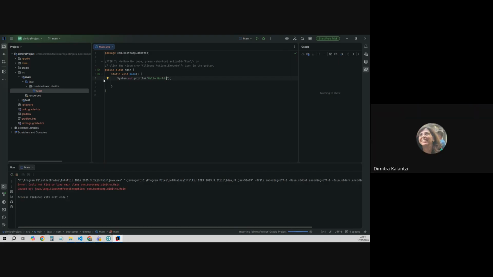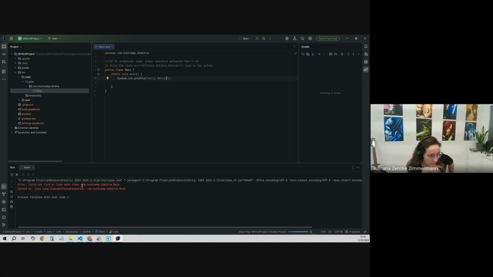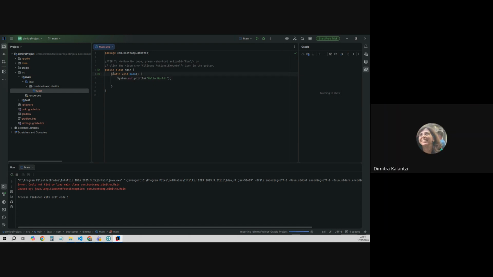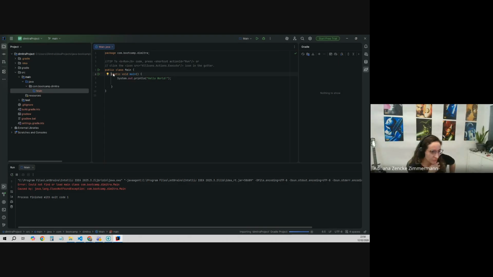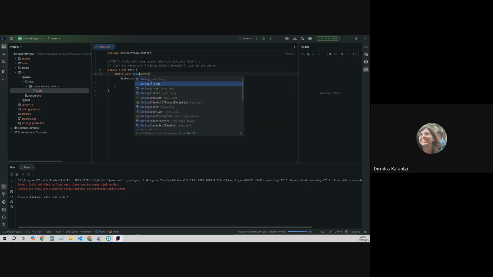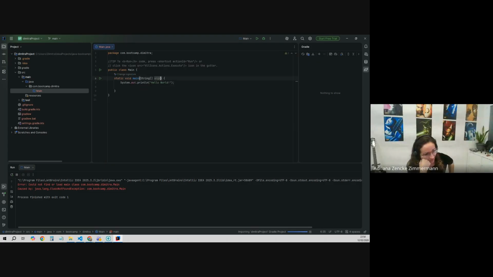Why isn't it working? Cannot find or load main class Java Bootcamp. So am I missing the public static void main String args? Yes, I think it was the auto-generated thing, but I think we needed a public static void main String args.